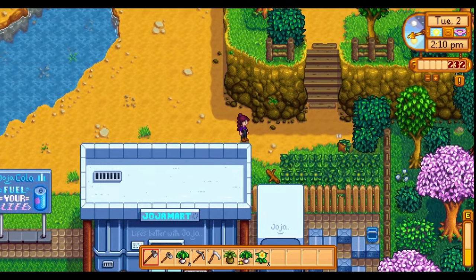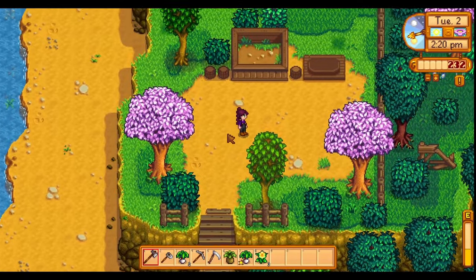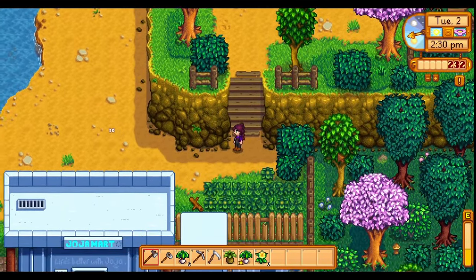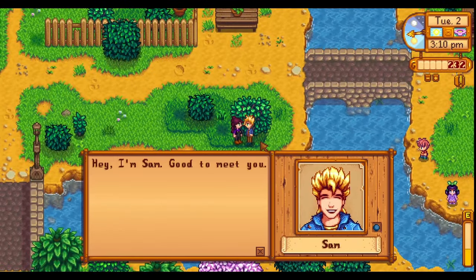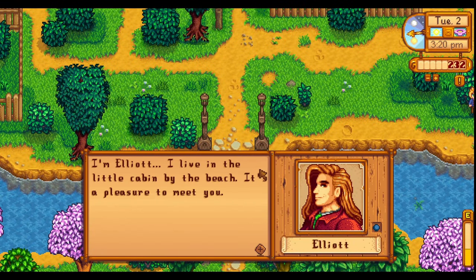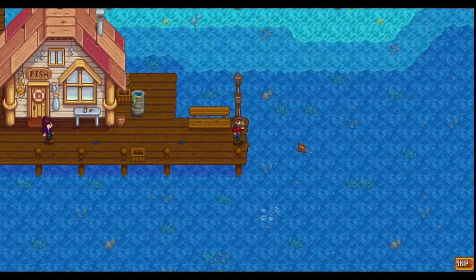There's a staircase. This isn't a little blocked off area anymore. Ooh, I bet one of the new festivals is going to happen over here. Now let's go meet Willy before we run out of time. Oh, Sam. Hi, Sam. Who do I have left? Three more people. And one of them is right here. Once again, Sebastian is going to be the last person. I swear that happens every single time.